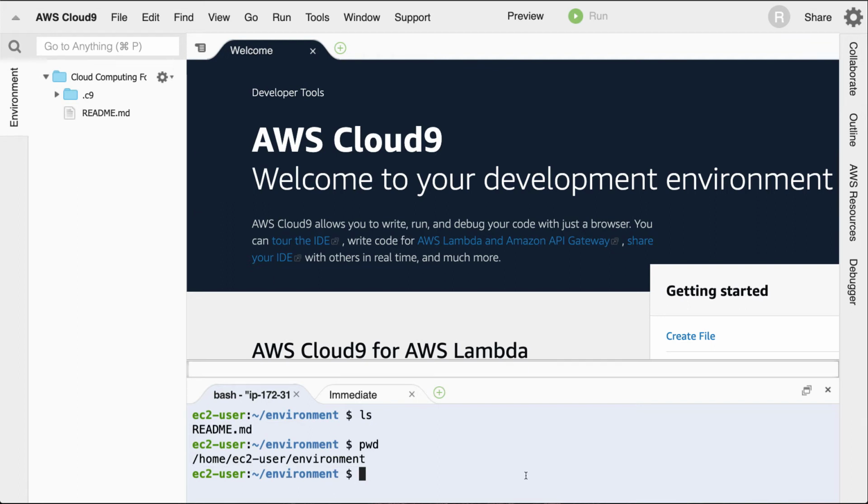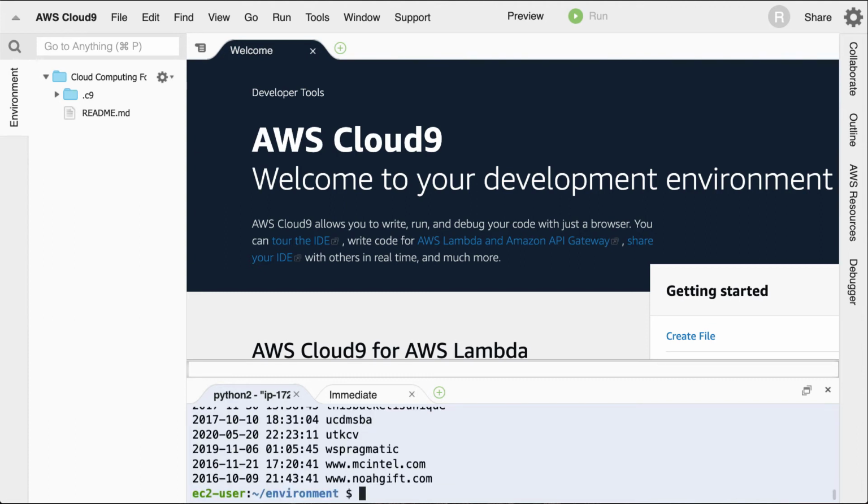Next up, let me show you that it's got the AWS Cloud tools already installed. So if I type in aws s3 ls, for example, I could list every single bucket that I have in my account. There we go, which is pretty useful. If I also wanted to copy data, I could just go through here and do aws s3 cp. So this is really an incredible feature that you get this command line tool with all the ways to talk to the rest of AWS for free.